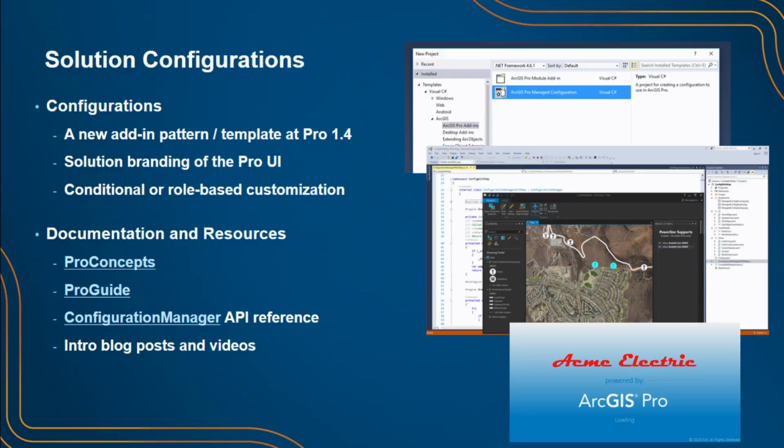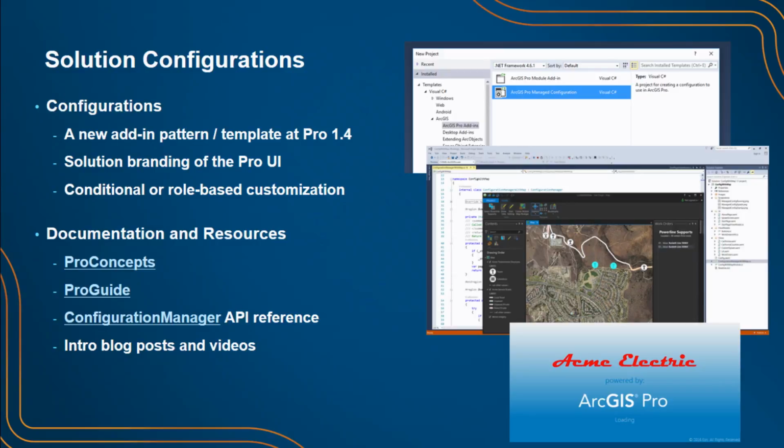You can determine whether the user is perhaps an editor or a viewer, and customize the interface based upon that user role. So if that person is logged into their ArcGIS Online login and they're an editor, perhaps they're going to be getting some additional editing tools that they would not have had if they were part of that viewer role. So that's what we mean by some of that role-based customization. And you can also use Active Directory.